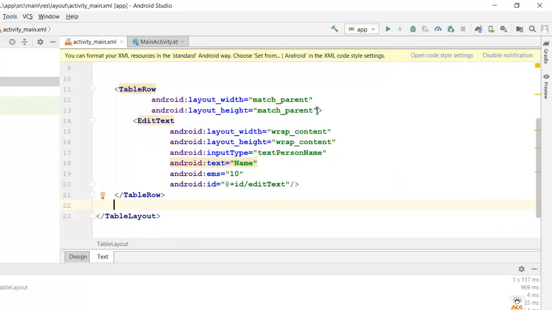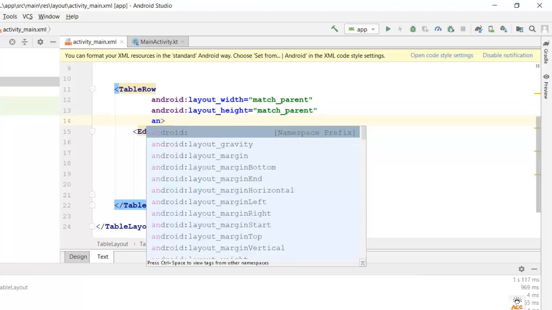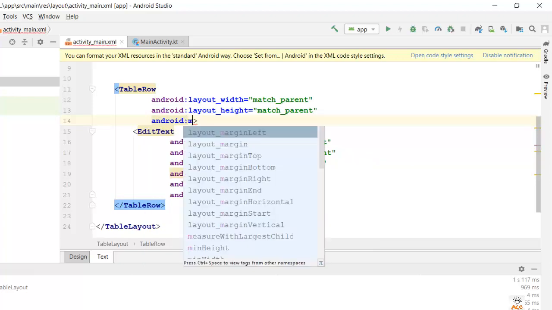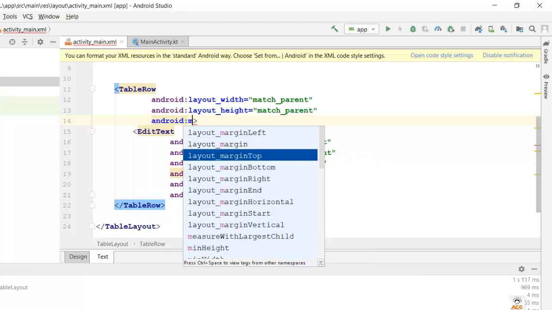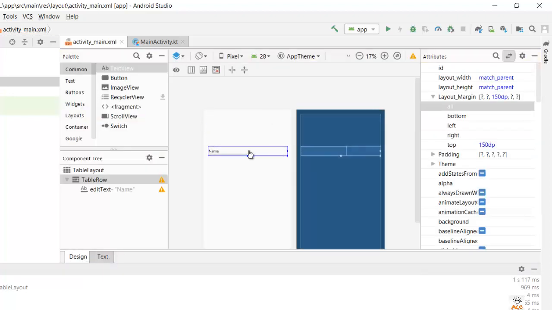Under table row over here, as we had seen in HTML, for table tr we used to give the column span, row spans. Similarly here in table row, first I would give margin, so layout underscore margin top, which I would give approximately 150, so that it comes down.